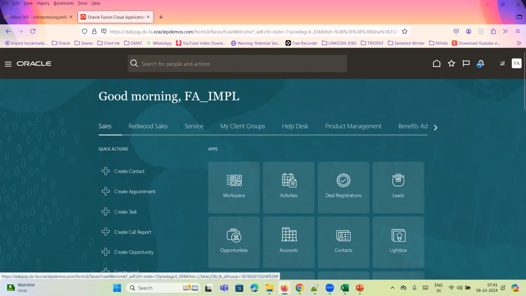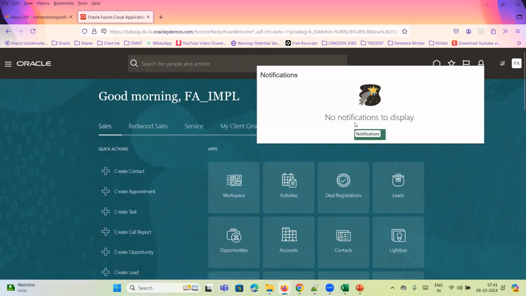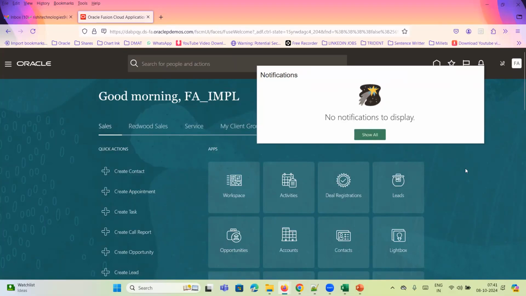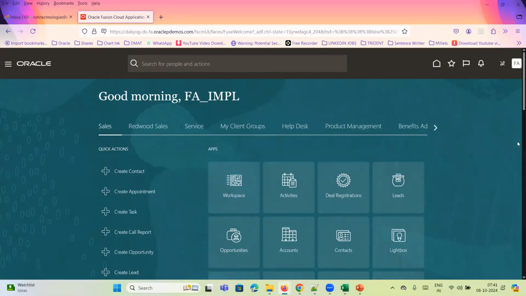And if you have any notifications, right? Maybe one person created a purchase order and it came for my approval. So where will I see the pending notifications? This is the bell icon. All pending notifications I can see here. I can take the action. Okay. So this is the first activity your system administrator performs. Now I have access to the FSM, right?